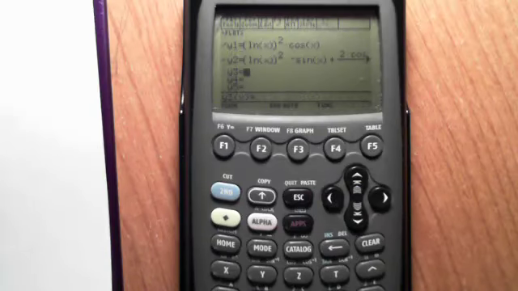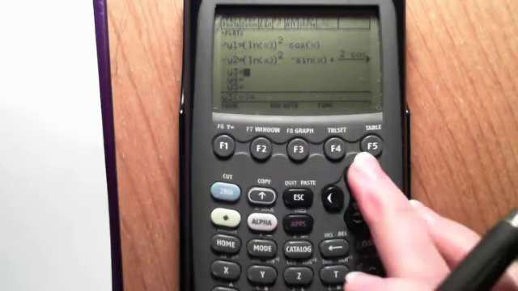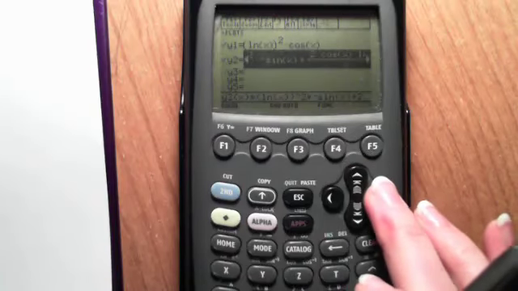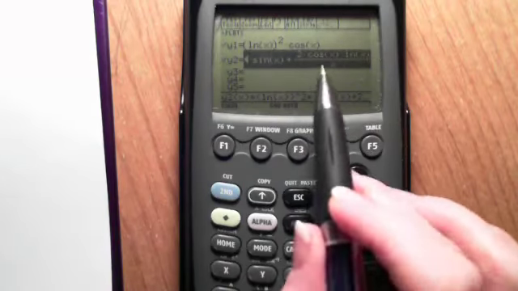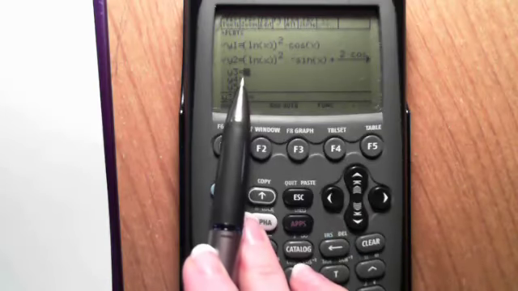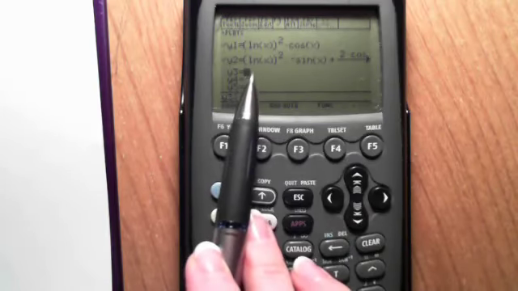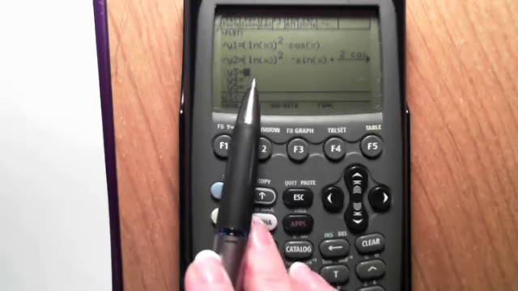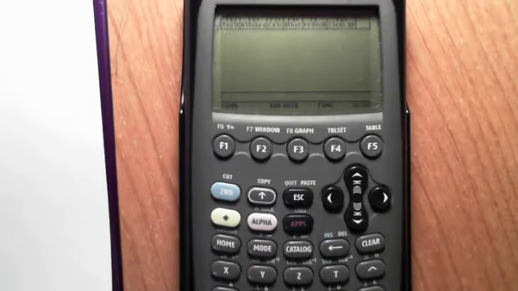And we'll hit enter. So it looks like we have our natural log of x squared times the negative sine of x and our 2 cosine ln of x over x. Okay, so that's in good. Now our goal is to figure out what y3 is going to be. Remember, y3 is the secant slope. So we'll go to our home screen to compute the secant slope. It will be the difference in y's over the differences in x's using our a and b from the problem.